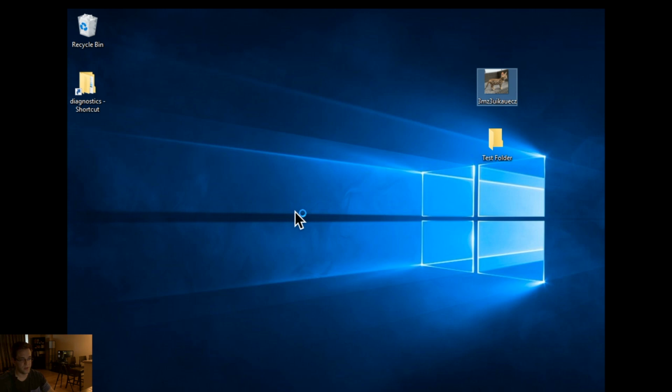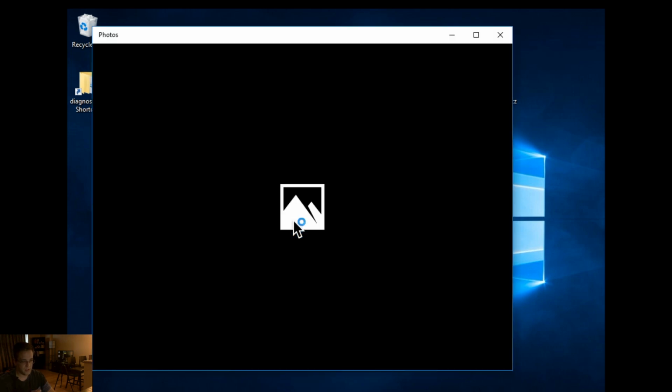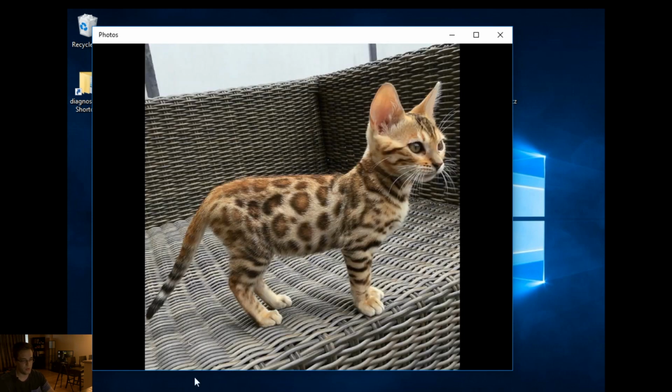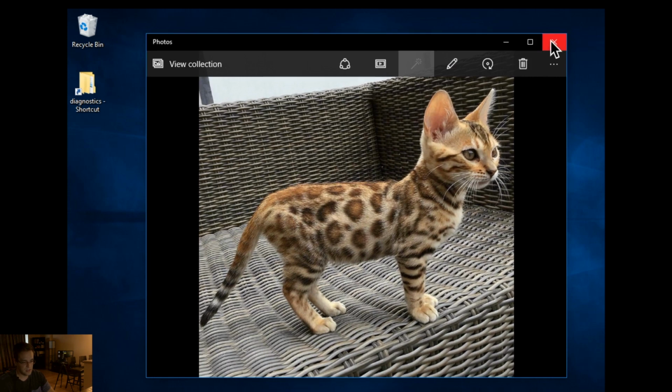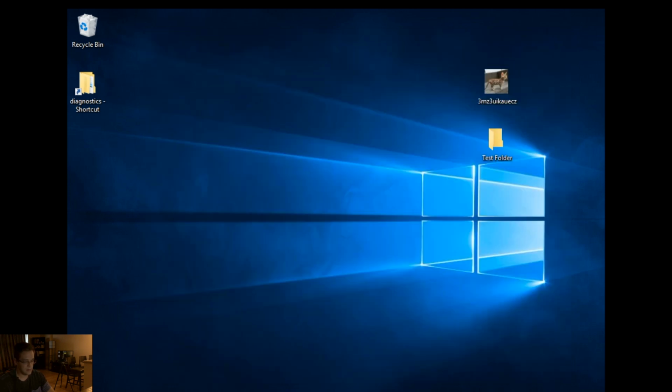Because if you remember, we renamed CMD into CMD old, and we named utilman into utilman.old. So we need to go back in there and make sure that we bring those file names back into their appropriate names. And this is my cat tags here for the day. Let's close this out and let's go ahead and change those file names just to complete this and do it the right way.